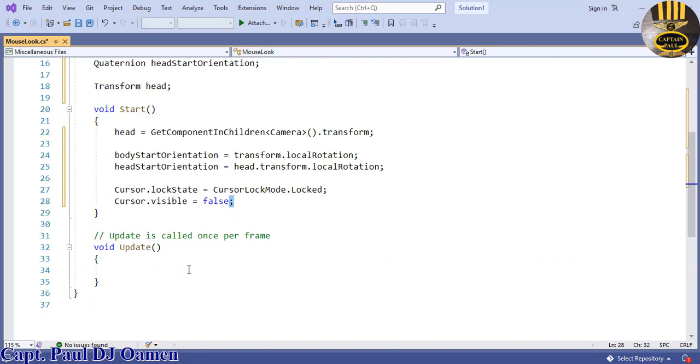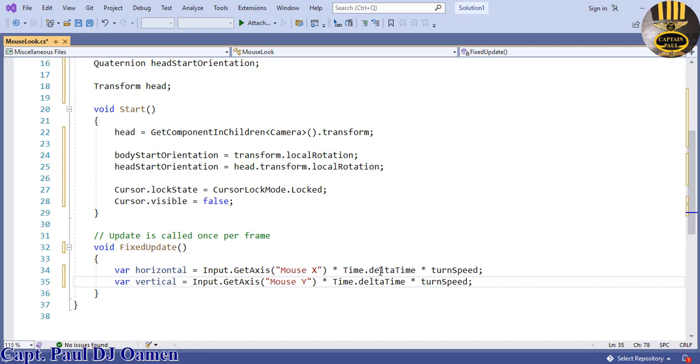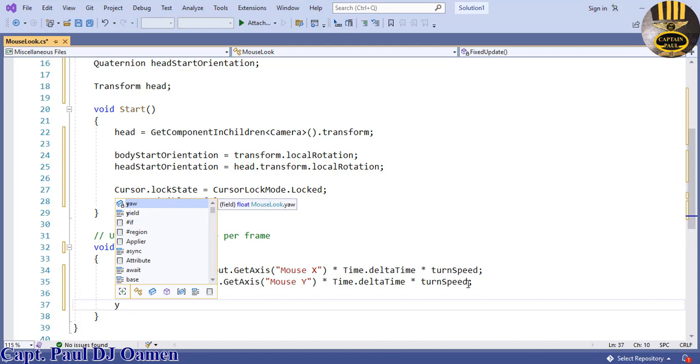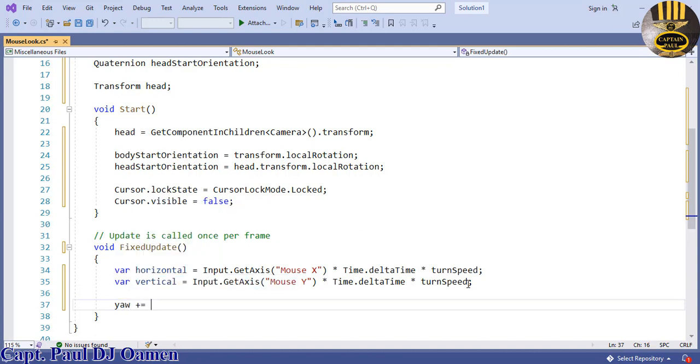Now right in here we want the fixed update to keep pace with the physical simulated object. So in here I'm going to change that to fixed update there. We then want it to read the current orientation movement and the horizontal movement and the vertical movement. There we go. Once that is done, we assign yaw, that would be plus equals horizontal, paste that there, and grab this as well, that would be for the pitch, plus equals vertical. There we go.